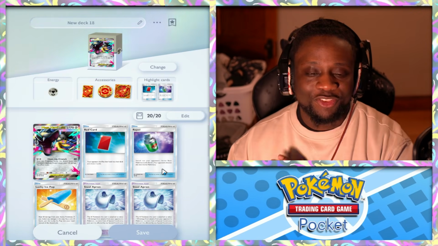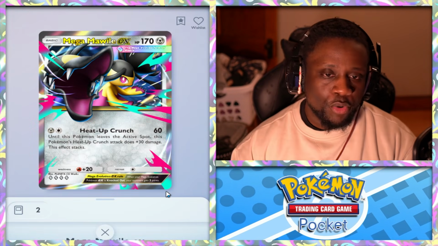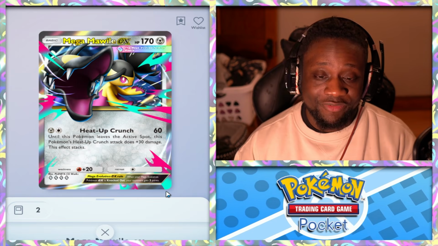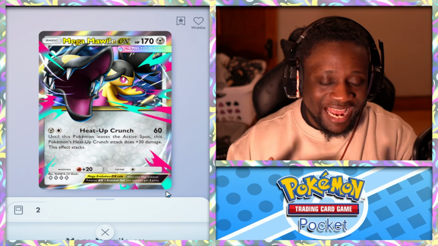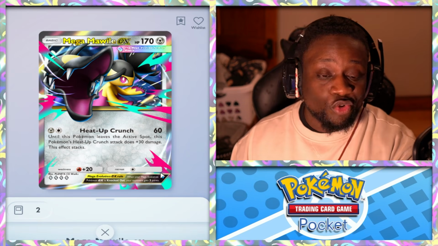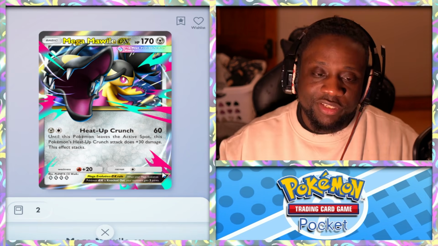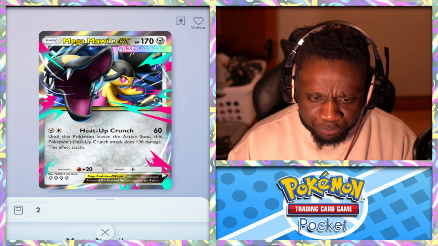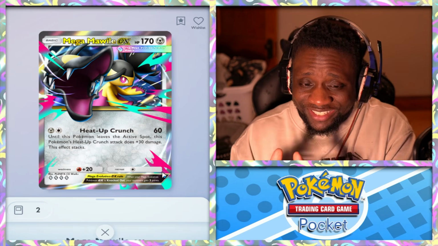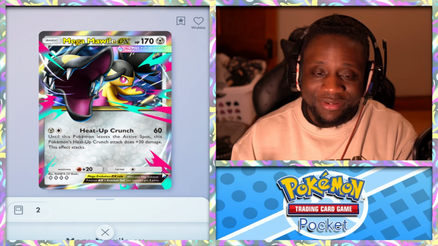Okay, so let's talk through the new cards here. First and foremost, Mega Mawile EX, basic, 170 HP. One of the reasons why we add that additional stadium in here is to boost it to 190, giving it an extra 20 HP, just again for survivability and to discard any of the other stadiums that might be in play as well. For Heat Up Crunch for 2 energy, you're dealing 60 damage, and then you tack on that 30 plus damage from time and time again.